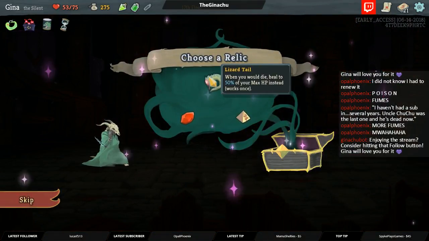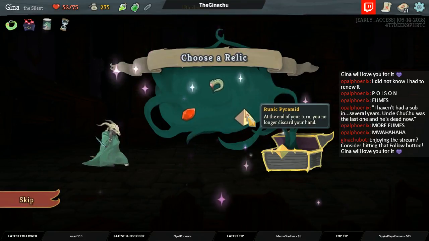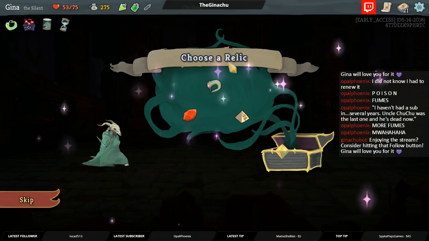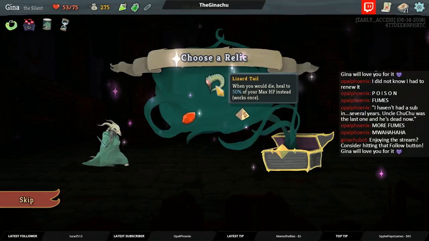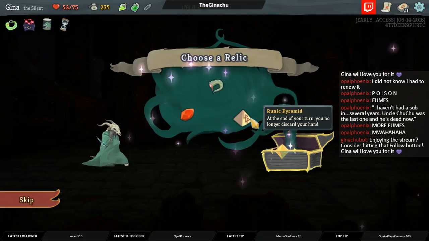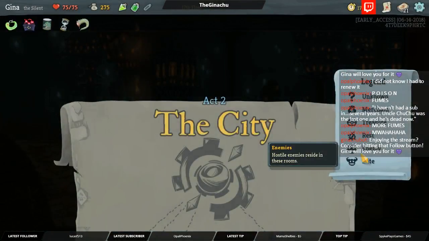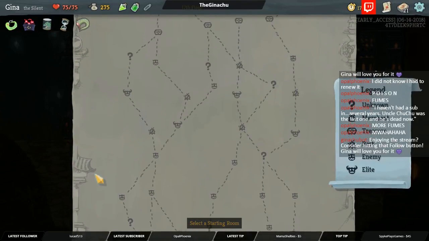When you die, heal to 50% of your match XP instead. That's nice. Well, let me start with 2 strength. No. I love Runic Pyramid. You guys know this. I love Runic Pyramid. Everybody tells me that it's bad, but I love it. I mean, that will keep me from dying once. I should probably take this, knowing me. I should probably be smart and take the thing that will help me not to be dead.